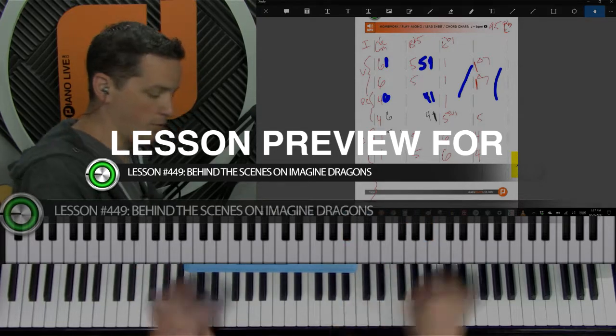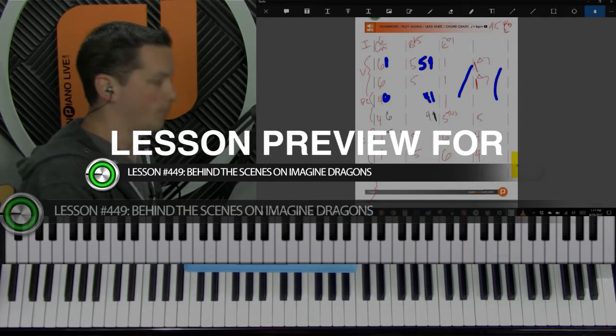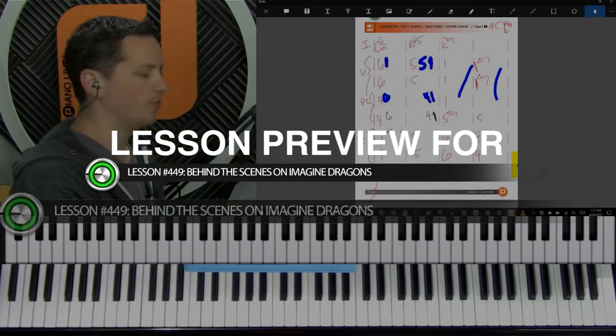So then you work out which parts you want to play high, which parts you want to play low, all that stuff. And then the more difficult part is actually writing all of that out. So then turning that thing into something that's readable for all of you.